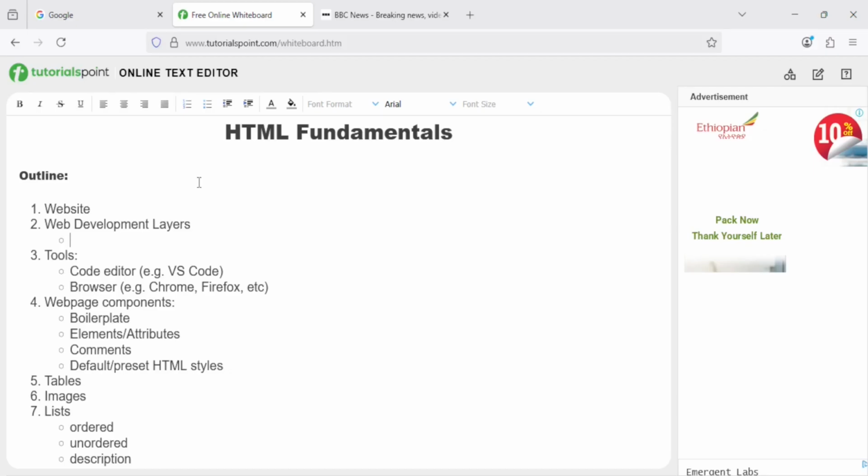Website development is approached using the concept of layers. Layers mean the way that the contents are arranged and presented, and of course the interaction that you get from the content. So the very first layer is, of course, the content layer.